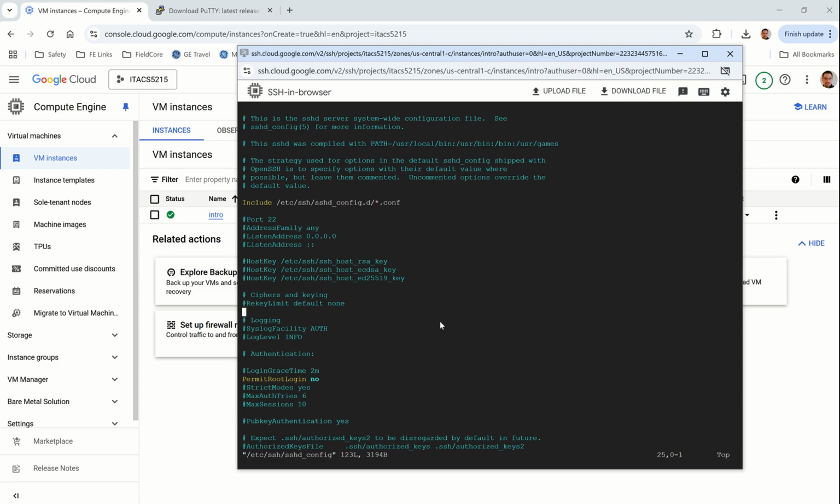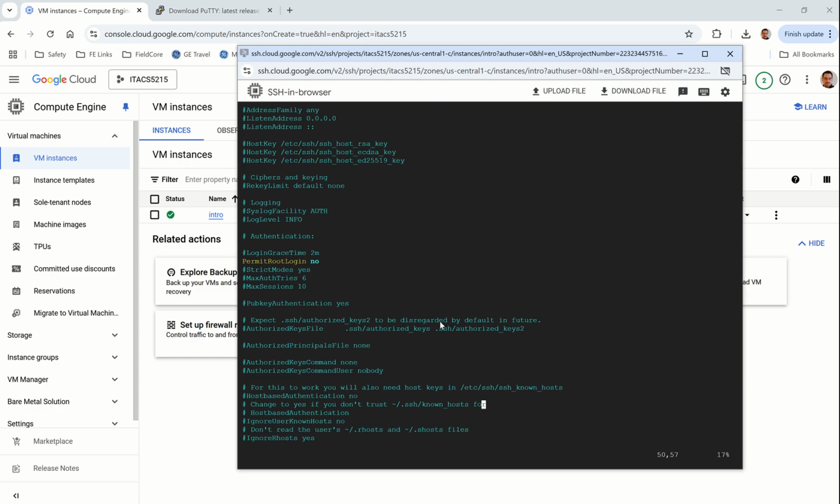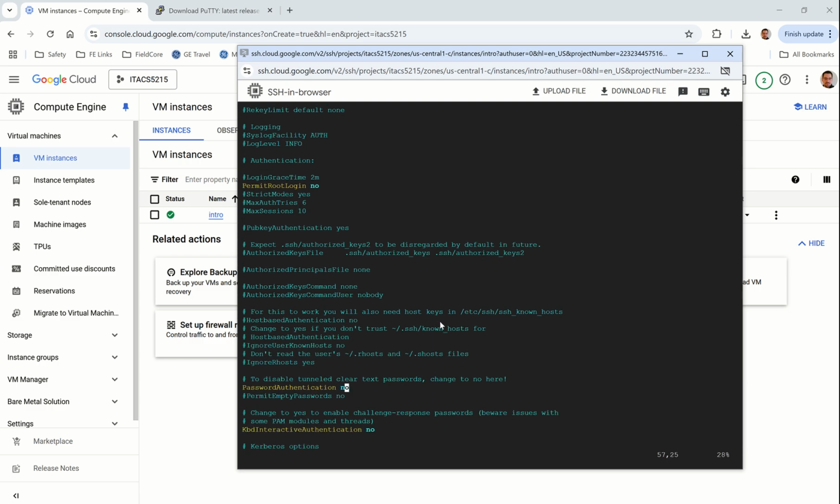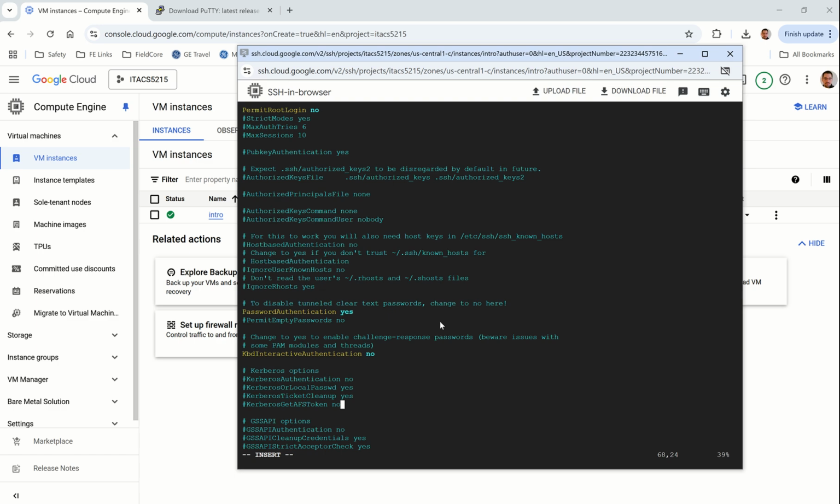So in this text file, there should be only just a few options we have to change. So we're going to scroll this down. Where it says password authentication, right now it's set to no, which means the only way you can log into this machine is by creating a key for SSH, right? You have to create keys, which we could talk about. Some of my classes I talk about how to do that, but some classes I don't, depends. But in any event, if you change this to yes, it will allow password authentication. And that should be the only thing we need to change for this to work. So we're going to use wq to save that change.